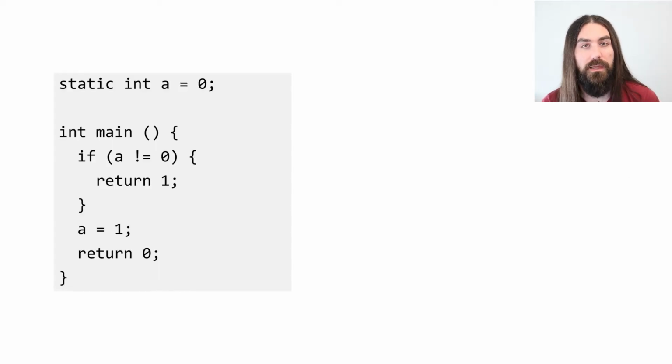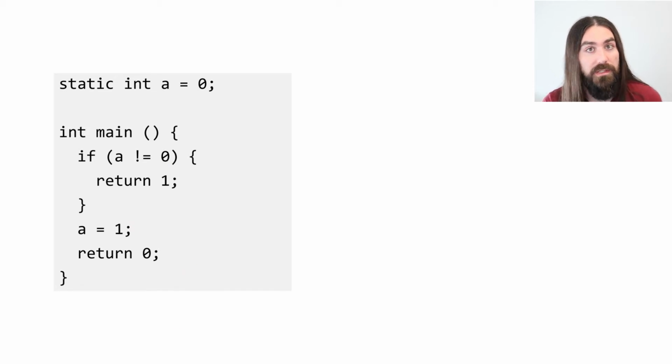But even a simple case, such as this program, can be a challenge for modern optimizing compilers. This program contains a zero initialized integer that is also static, meaning that the compiler can be sure that no external piece of code can modify its initial value. Therefore, when main executes, its value will actually be 0, and then it checks if that value is non-zero, in which case it returns 1, else it returns 0. Obviously, this program can only ever return 0.